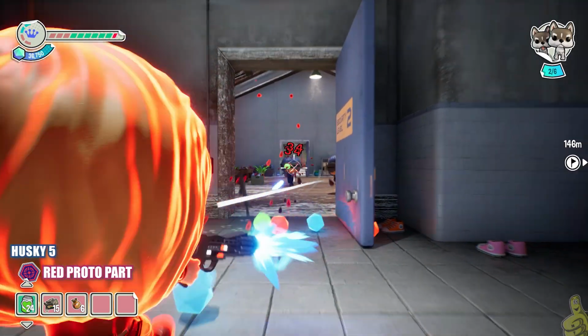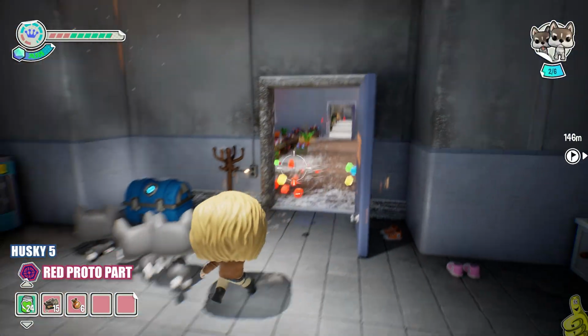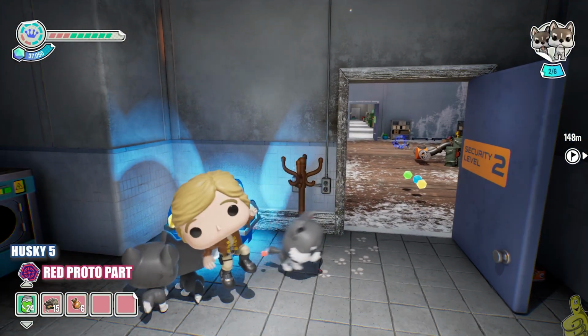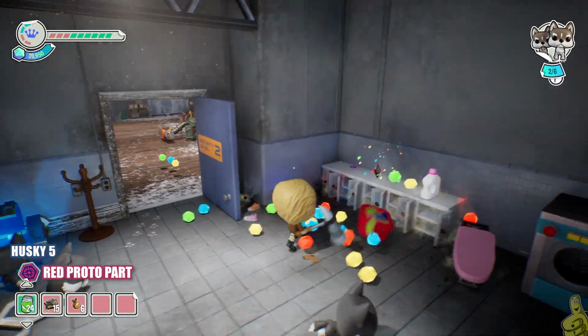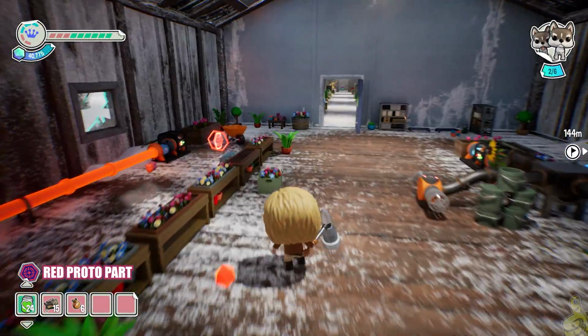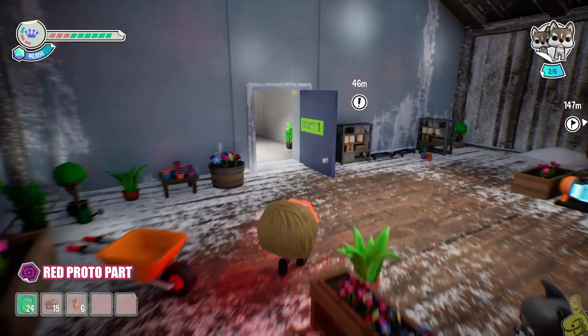And on the way out of the next room, we're actually going to grab the red Protopart and make our way back towards Husky number 6, because we got 5 in tow right now. So I probably should have changed that a little sooner. Maybe I'll do that later. Oh, there it goes. It's gone. See ya. All right, so we got the red orb.